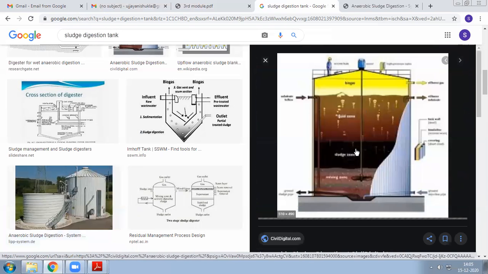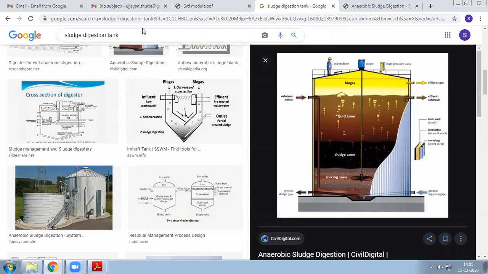Okay, so what happens here? Some cross section. See here, inside it, everything happens. Here, the people will collect gases. Biogas will be released. So the feed will flow and enter here. Mixed zone happening here. Sludge zone is there. Some effluent they will take out, and gases also sometimes will be taken out, or sometimes they will collect. Actually, they collect biogas and use it for generating energy. Okay.